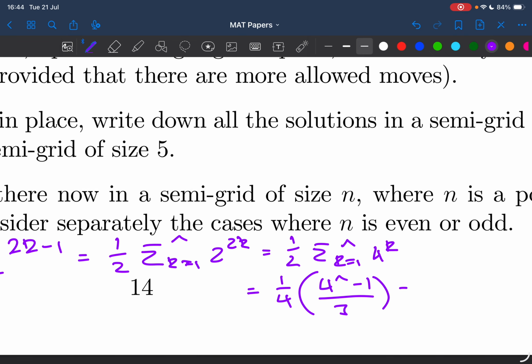So does that look good? I think so. I don't know why it's a quarter at the front now. So we should have 4^n minus 1 over 6. Is that good? Oh, sorry. I need an a at the top as well, don't I? I should have had the 4 as well there. So that makes that 2 over 3, not 6. Apart from that, though, everything else looks good to me.